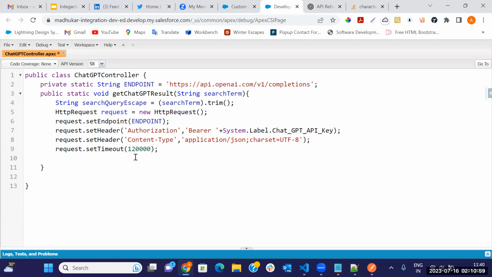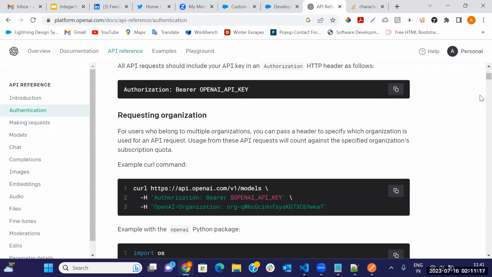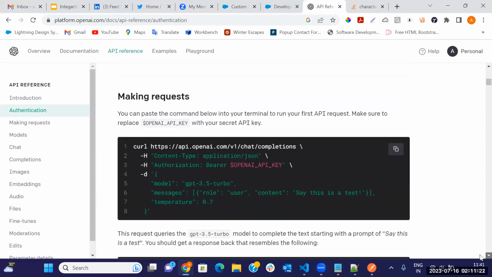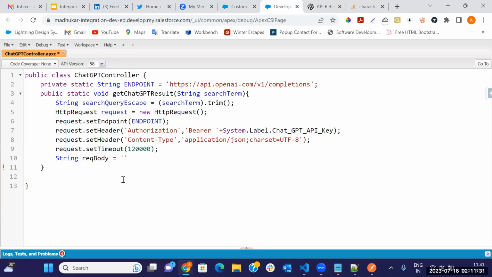I can do one thing here: String reqBody. Let me show you the type of body in the system. Such a type of body needs to be set here. So let me set my body.